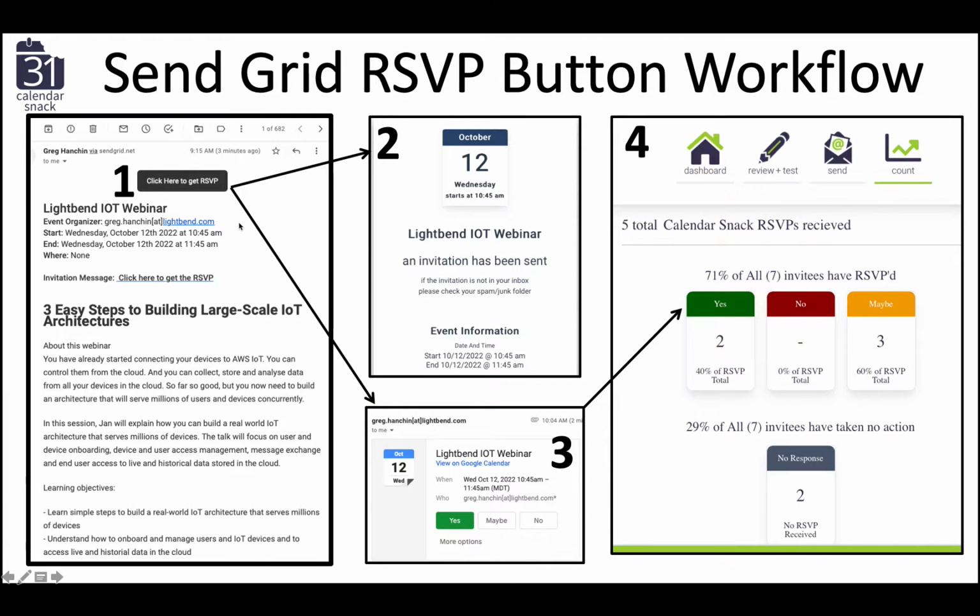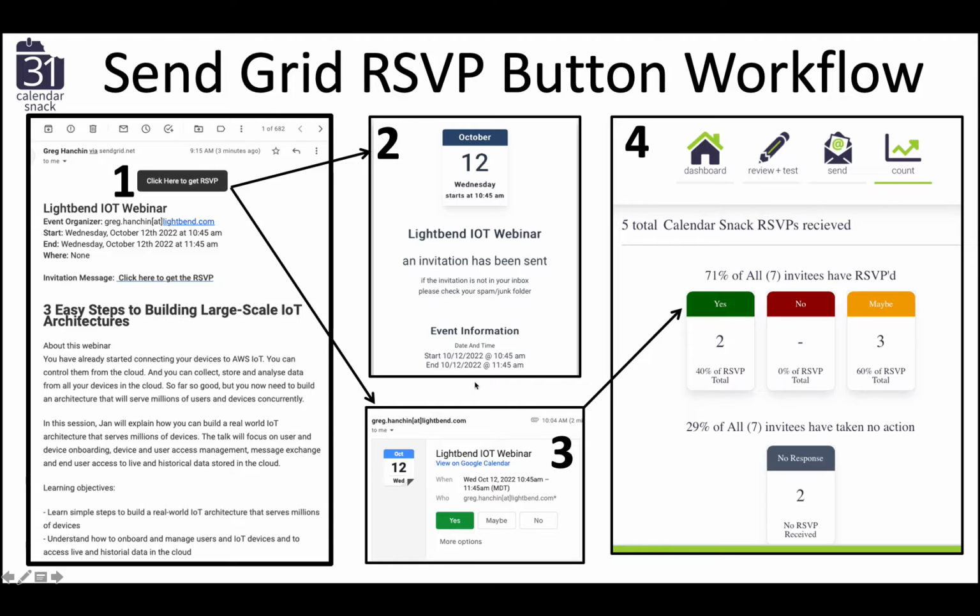What happens with the customer is when the customer receives the email marketing campaign from SendGrid in their inbox, when they click this button here, they're automatically sent to a pre-built landing page on your behalf, and they're sent the calendar invitation here. It's very important to understand that we are the only technology that does this, and because of that, we can track the individual calendar receipts. So that means if your customer says yes today, you may say maybe tomorrow or maybe no ultimately, but we actually track all that data in the dashboard individually for all your calendar snacks.